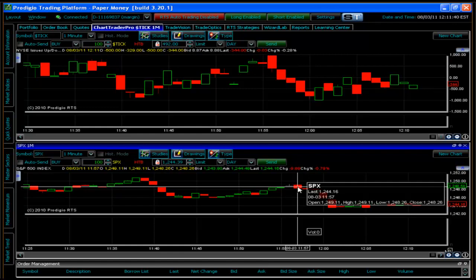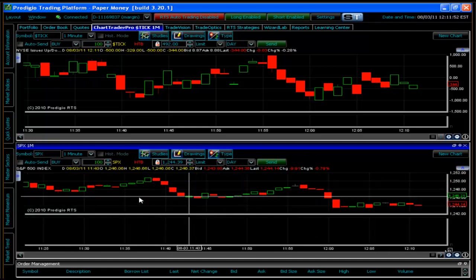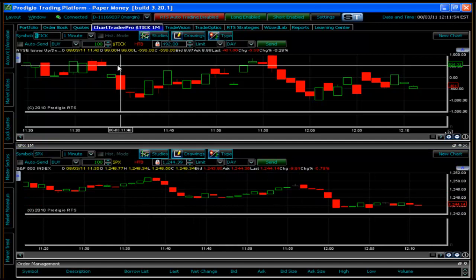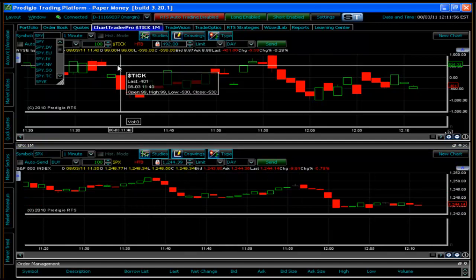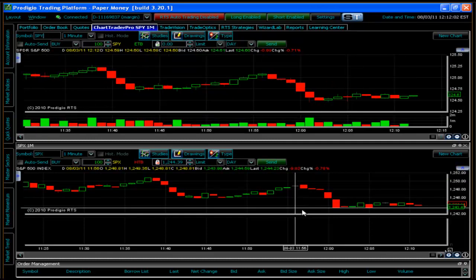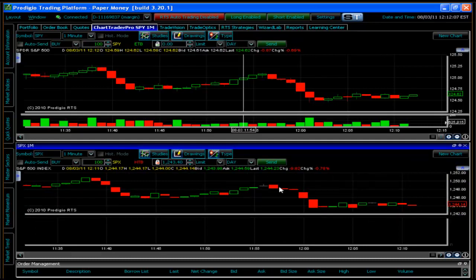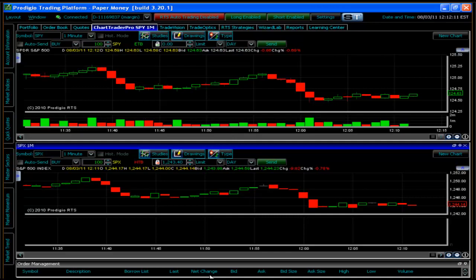With the SPX here, you can trade the SPX quite simply by trading the equity tradable funds that are related to the SPX. Here I'm looking at the index, but if I go up to the top chart and plug in SPY, that's the standard equity tradable fund for SPX. And especially if you're using any systems for day trading, you're probably very familiar with the fact that you can use these ETFs to virtually trade the indices.